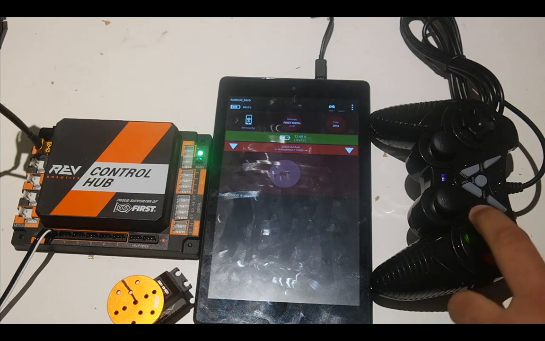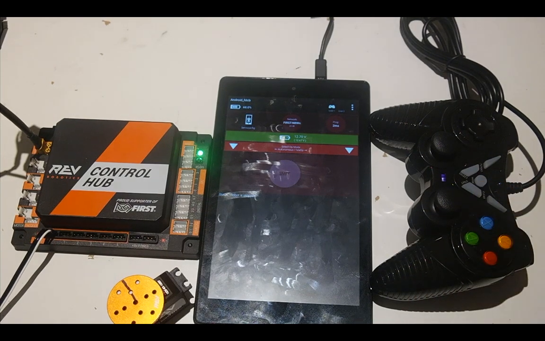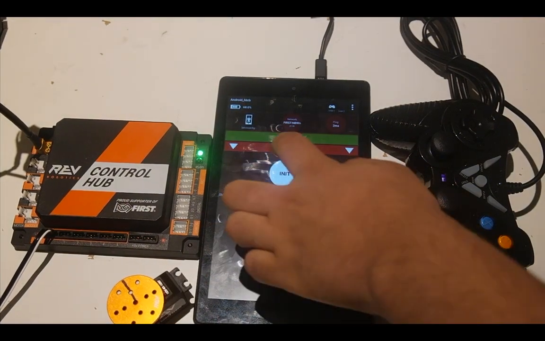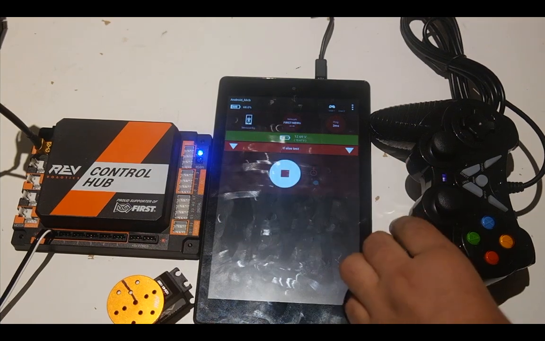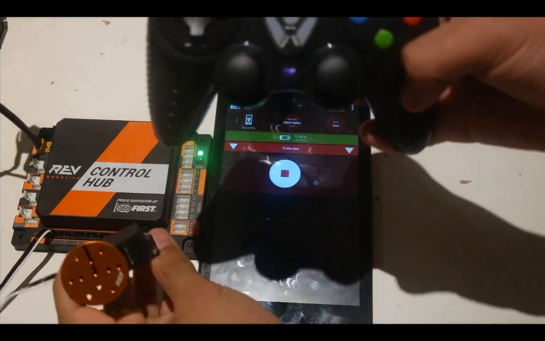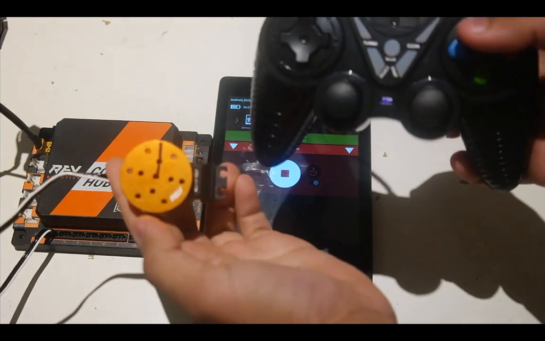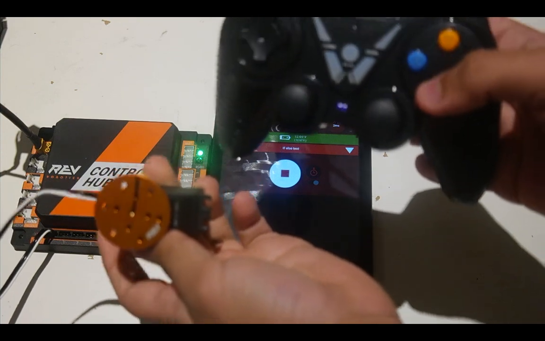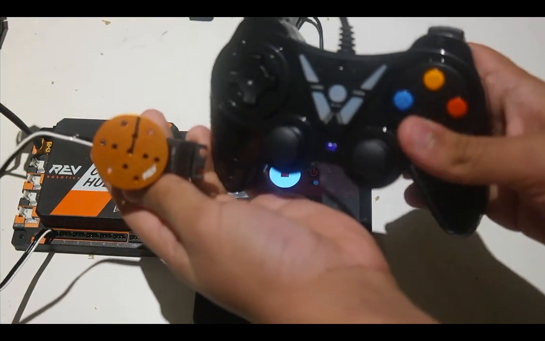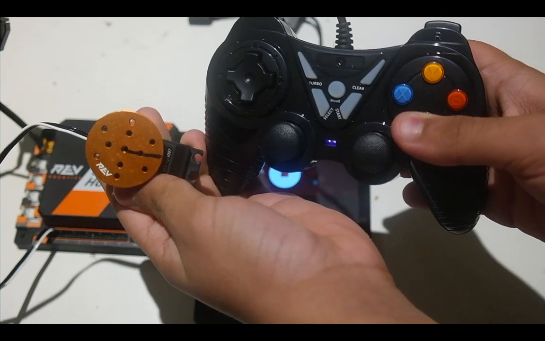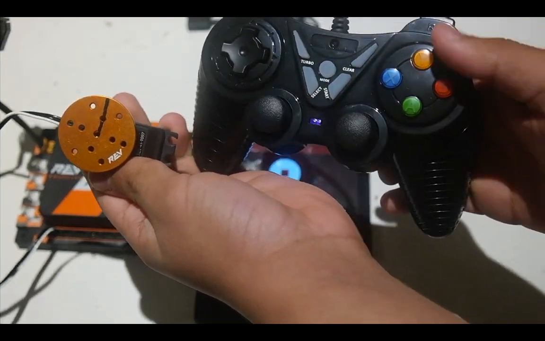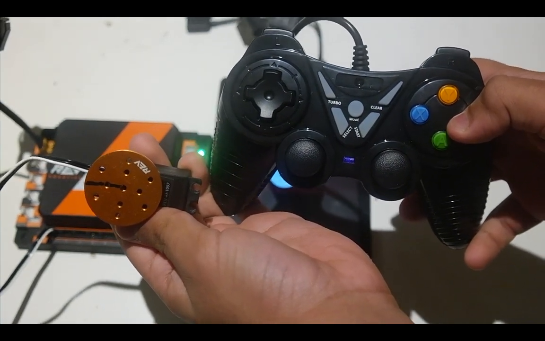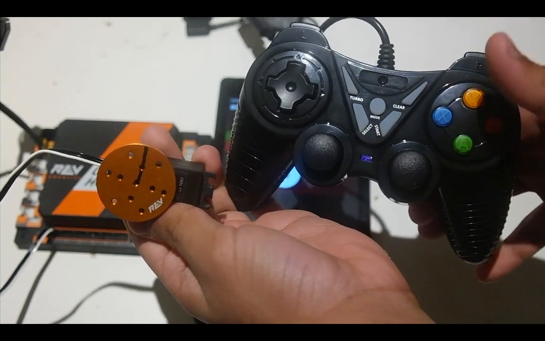Now, I've already initialized the gamepad by hitting Start and A. I'm going to select the dropdown and select If Else Test. I'm going to initialize and hit Play. Now you can see that right now, the servo is at its 0.5 position as I've programmed it. If you want to learn how to do that, you watch our video on how to use the servo programmer. When I hit A, which is the green button, it moves to 1. When I release it, it goes back to 0.5. When I hit B, it goes to 0. When I release it, it goes back to 0.5.